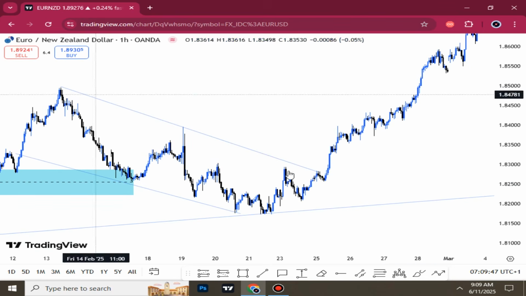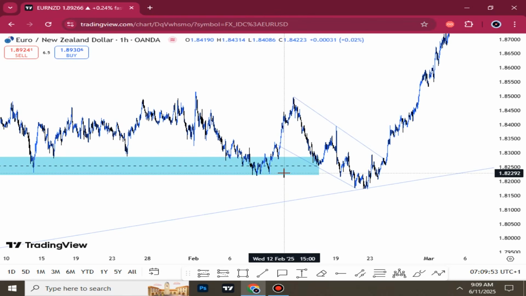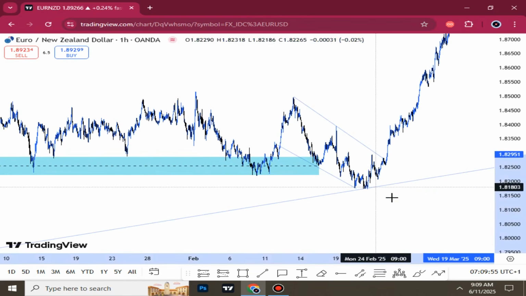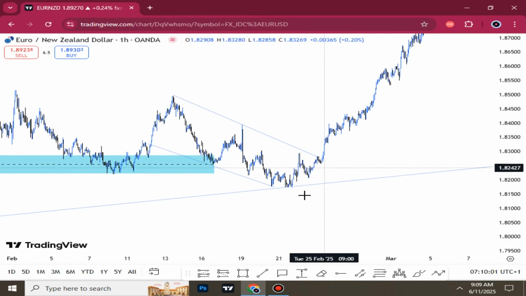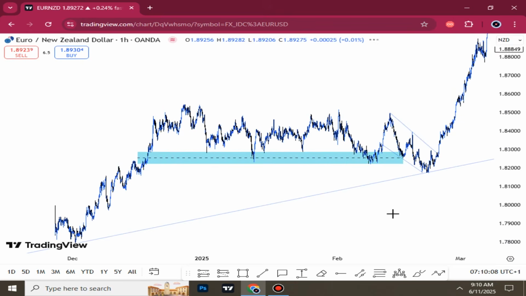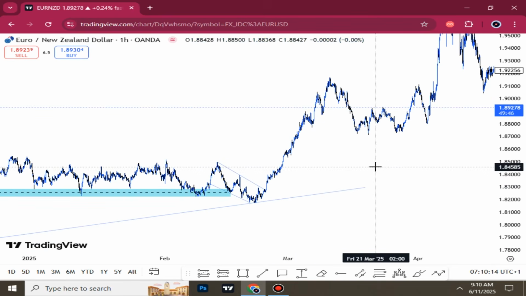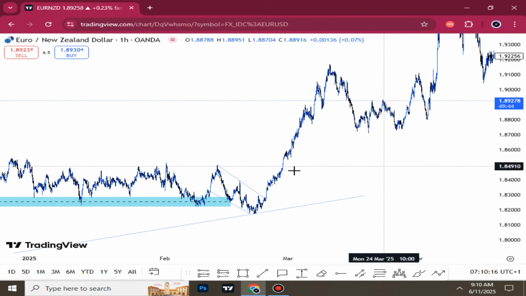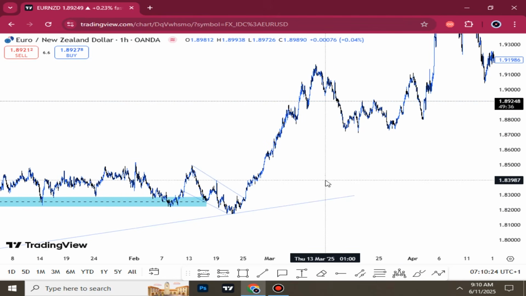So once we identify how price is approaching our key levels, right, we understand that this was our demand zone right there, and of course our trend line support right there. So we need to understand how the market is approaching that level, and that is when we should be looking for our entry properly. Basically, this Euro NZD that I'm analyzing, I still have this video where I caught all this move with my gang. This upward movement is still on YouTube, right? I caught all this buy. This was an amazing swing that we held for, if not 2 or 3 weeks. That is it, just because of the trend line.